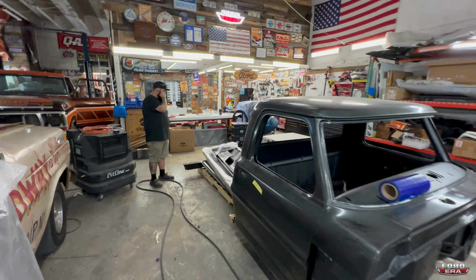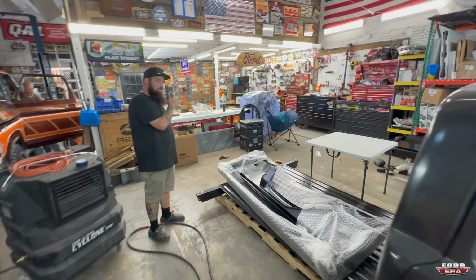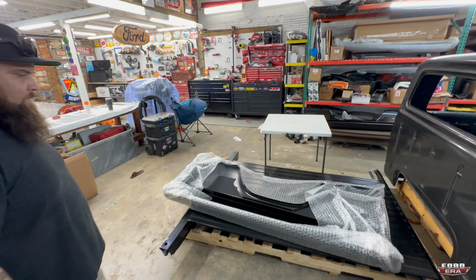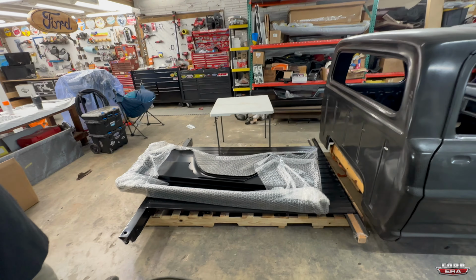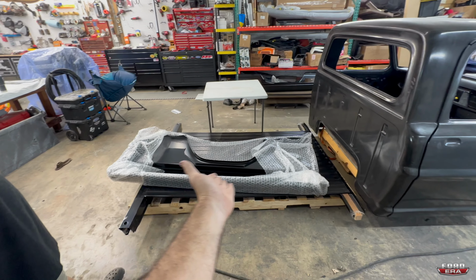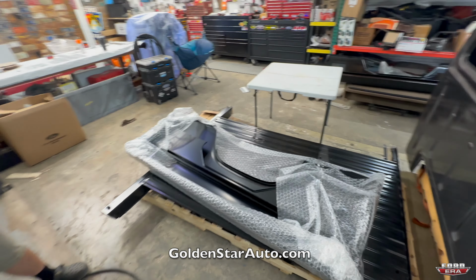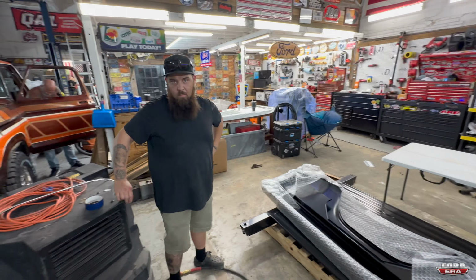It is Tuesday, like 7-something in the morning. I haven't slept since Sunday morning. We just drove all the way from Nebraska here, and I picked up Cody, and Cody came into town to help me actually get Clyde moving, because there is like 80-something days to SEMA. So we have a Golden Star Auto full steel bed, and what's the game plan here?